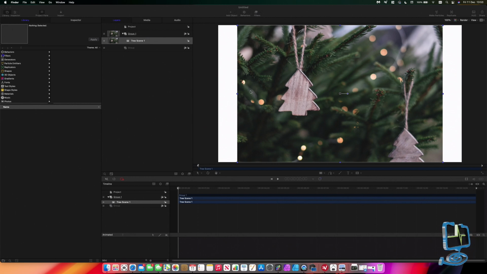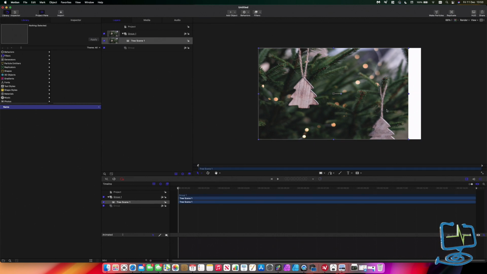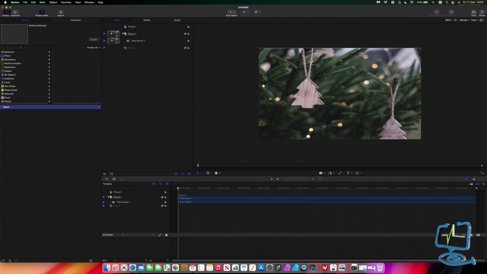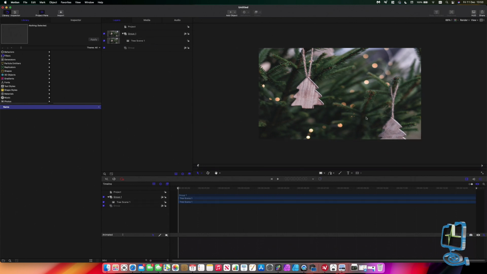Okay, so if I just make that slightly smaller in the view window here, you can see the image is slightly smaller than my view window. So I'm just going to stretch it out. If you had an image that's the right size... this is because it's been taken on a camera, and obviously the 720 HD that we've got it set at, the template is slightly bigger. But we'll stretch it out, it'll still look okay, and we'll still go through the snow scene that we're trying to do, the particle effect. So I'm just going to make sure it fits the background perfectly, so we haven't got any white showing. Okay, so there we go.